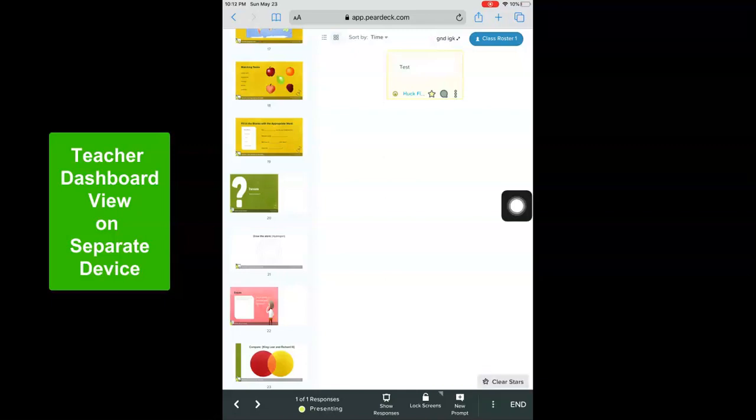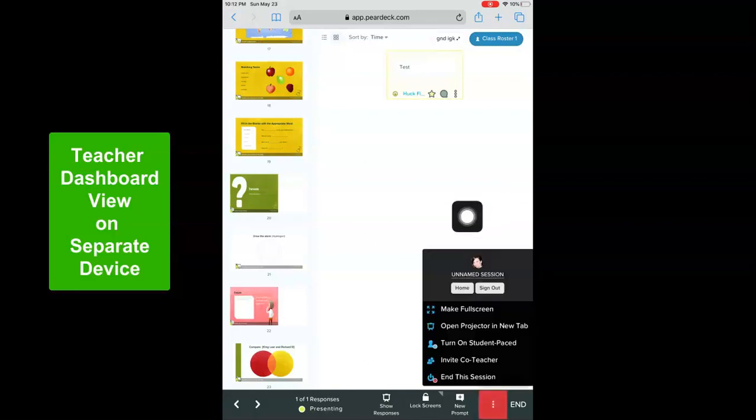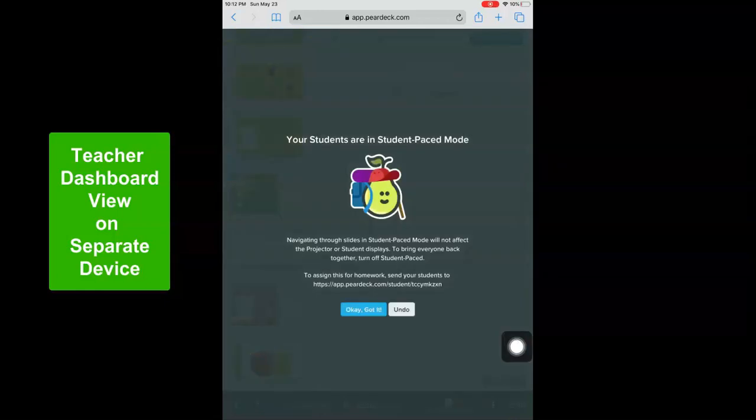I would actually recommend putting a teacher-paced lesson into student-paced mode at the end of every class, not only for homework, but also for students who may have been absent and will need to access the assignment later. They will just click on the assignment in Schoology to access that assignment again. Also, if a lesson is in student-paced mode, the students have the ability to submit their work to you and automatically earn a completion grade, which is inputted into your gradebook. We will chat more about that feature in grading in the next video.